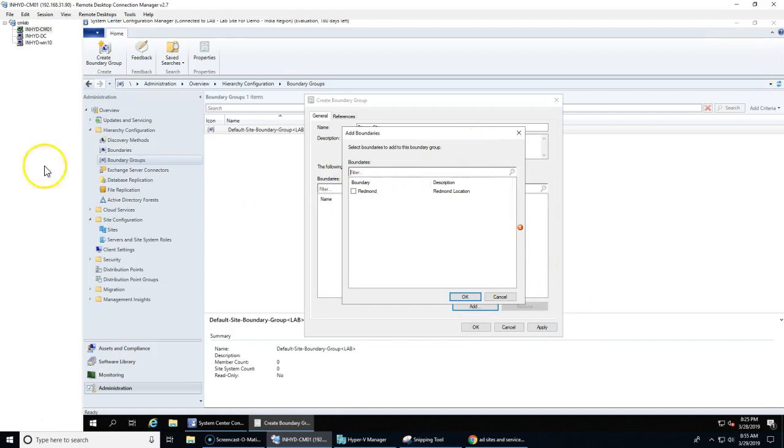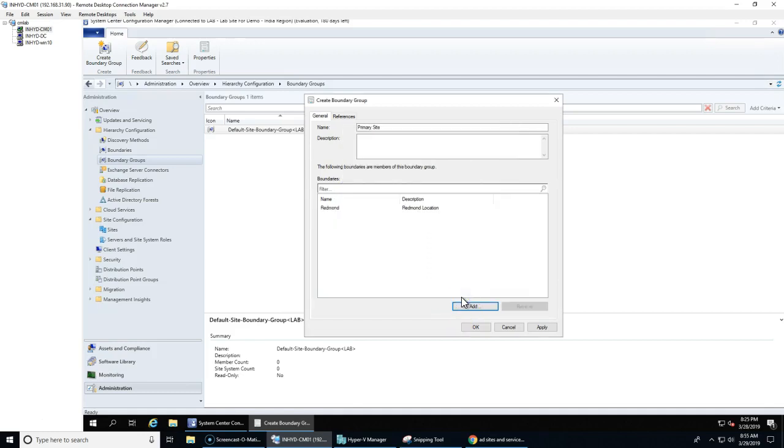In this case, we just created the boundary as Redmond, and as I said, we must associate it with one of the boundary groups. Now I'm assigning it, but I've not yet talked about why we have to associate one of the boundary groups. I'm going to talk about that in this tab.